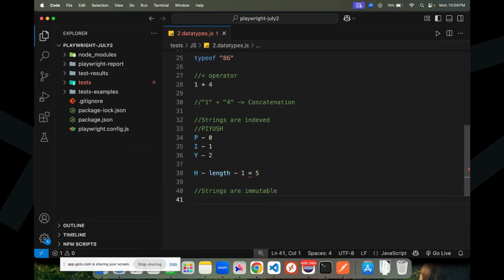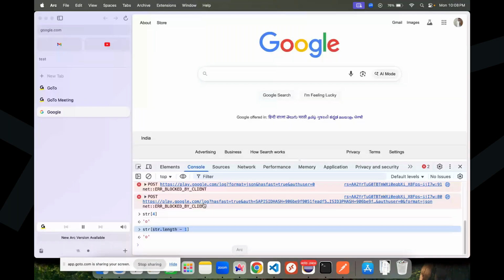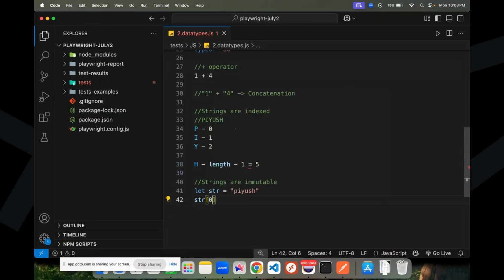Let's say I create a variable called str equal to piyush. If I use these square brackets, I can find out any particular index. So if I try str of 0 equal to capital P, I'm trying to change this small p to capital P.